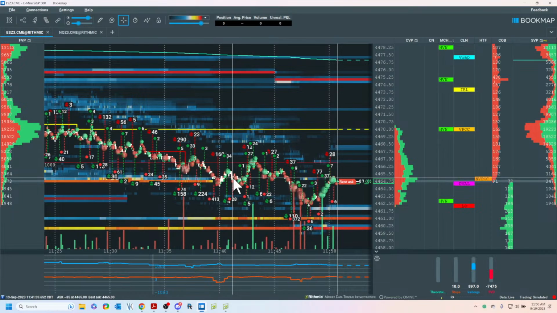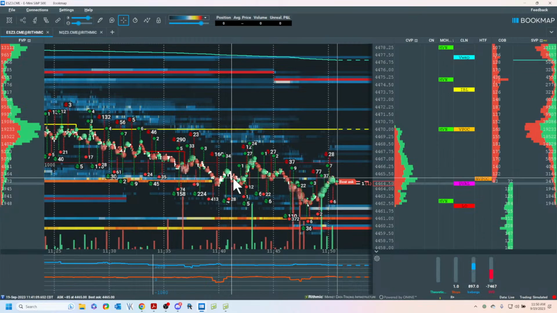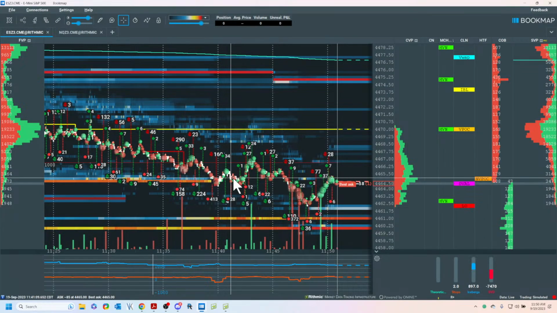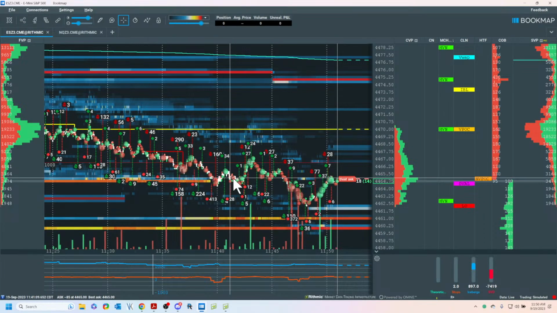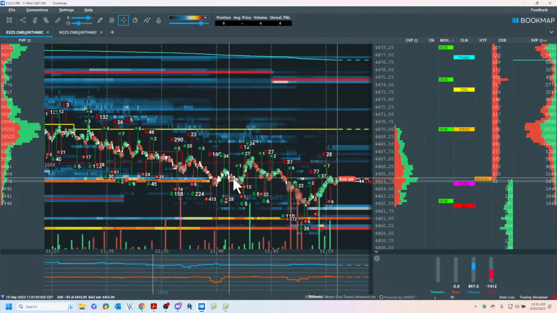So let's watch. But the reason I wanted to point it out to you is everybody talks about multiple time frames. We're all, and I understand, right? Because I am trading multiple time frames too, but I'm doing it from a different angle. I'm doing it based on the volume.